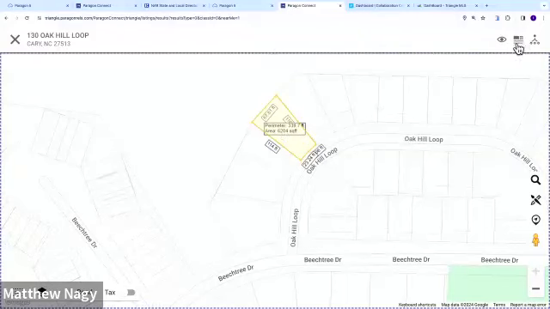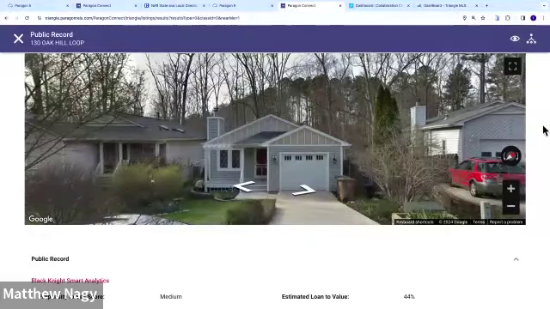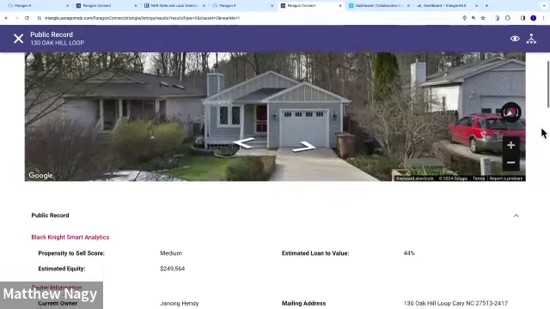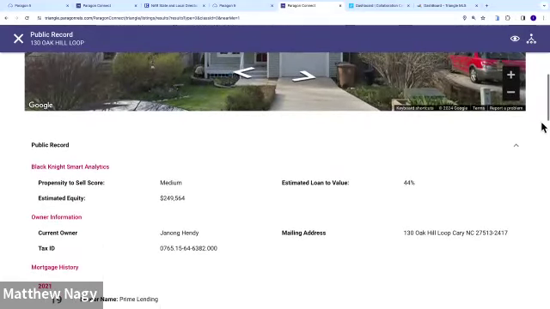So just by tapping on that parcel, it invokes this little smart bar up here. This icon looks like the paper. Like we showed you earlier, the paper gives me a different view. If I tap on that, it now is going to bring back some information on that property. If there's a street view, it'll bring back the street view. And then I want to call your attention to this information right here.